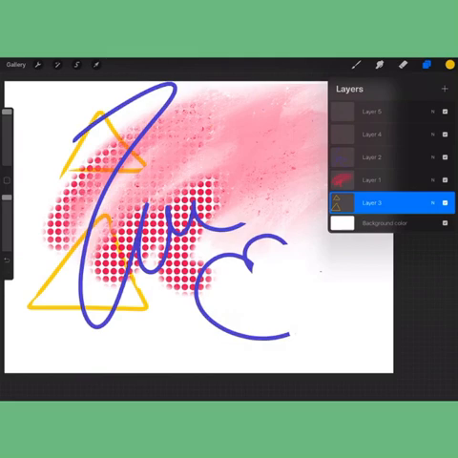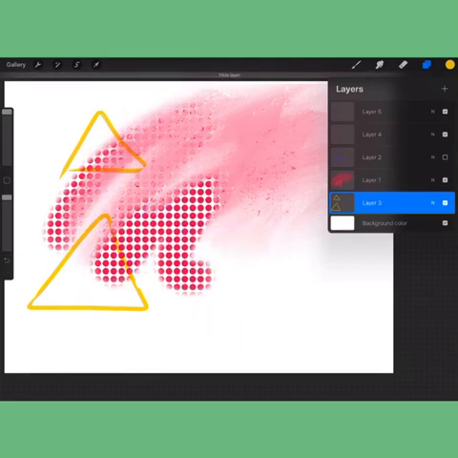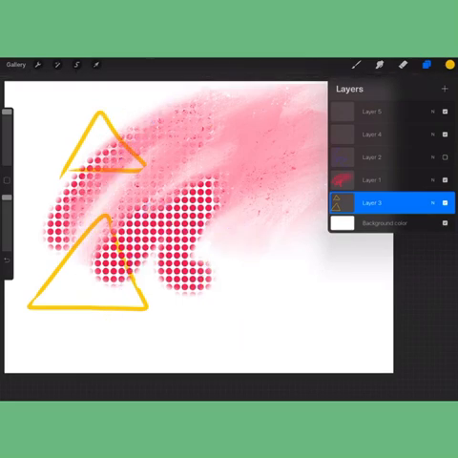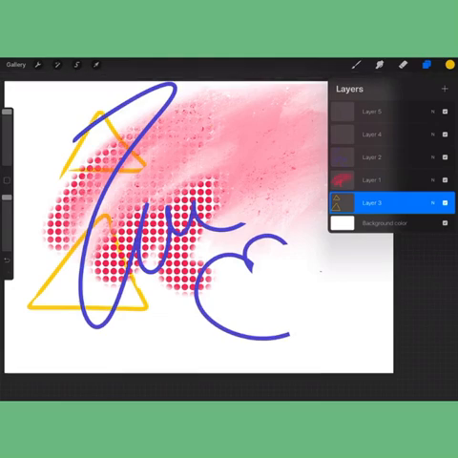I can also hide a layer. Let's just say I wanted to not delete this blue layer, but I wanted to just hide it for now. I can click the check mark on the side here, and it will hide that layer for a little bit, and then I can bring it back. So that's helpful if I wanted to edit the other layers without having the distraction of having the other 2 layers there. And I can turn them back on.